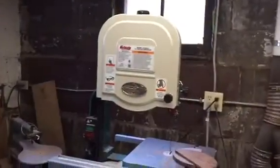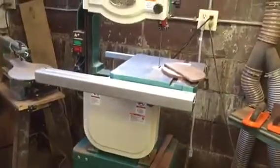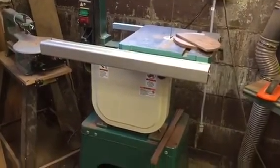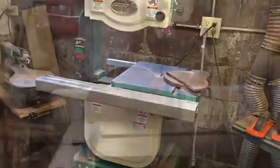Well, there it is, all done, put together. I've been playing with it, but I've got it all adjusted and all the tolerances in the right places, and so now I just got to get my dust collection hooked up to it, and it'll be completely ready to go.